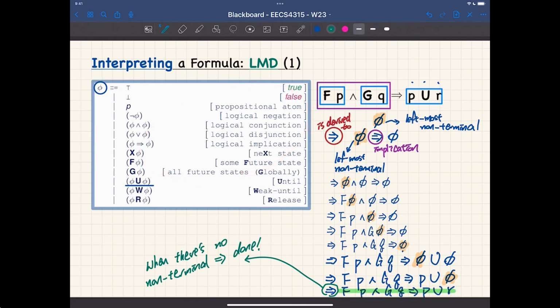Okay, let me write it down. So it's really important. Each step of derivation is based on a rule in the grammar. Pretty much like when you try to do a proof. Let's say you got 10 lines of proof. Each line is based on some axiom or theorem. If you can go from the beginning until the end and every step is valid, the final proof should be valid. Similar idea. Okay. All right.